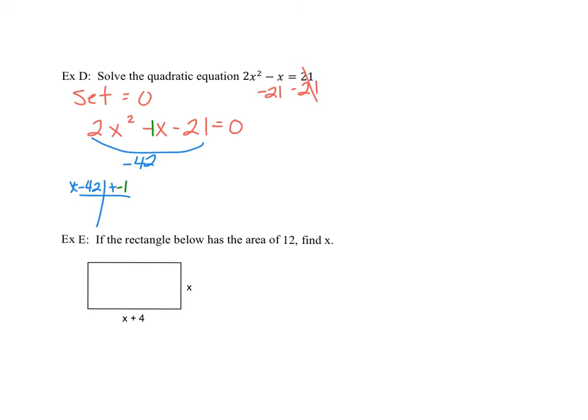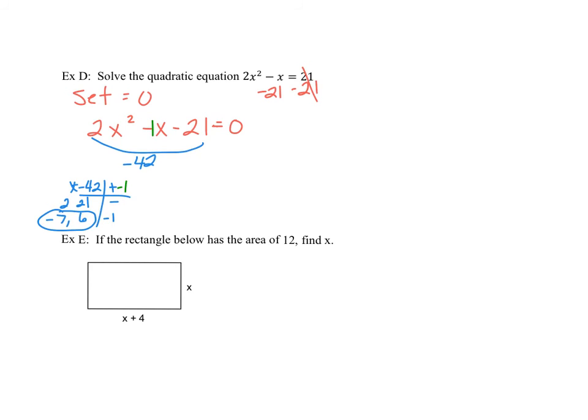So I could start at the beginning. I know 42 and 1, there's no way that can create 1. Then I could go to 2 and 21, nope, that still won't work. So I'm going to jump even higher. I know that 7 and 6 multiply to get 42, and 7 and 6 are both 1 away from each other. So to get a -1 when adding, the 7 needs to be negative. So that's my combo that I want.